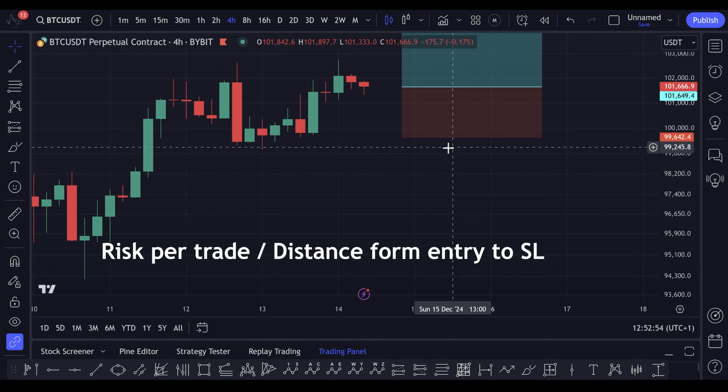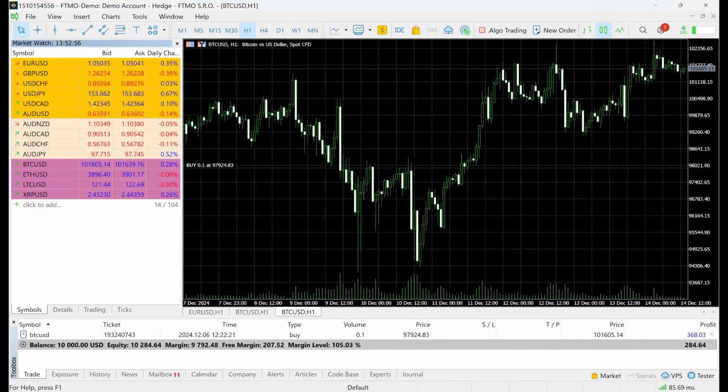The second important thing to consider is spread. And as you can see right here, the spread on Bitcoin, it's actually $30. It's the difference between the bid and the ask. This is very important for short-term traders like scalpers and day traders because they try to benefit from small market movements. And so if spreads are wide, then it'll affect the PNL a lot.